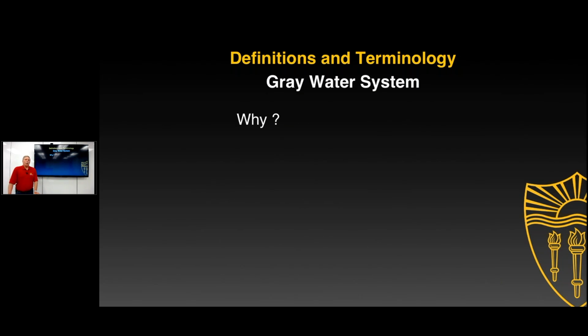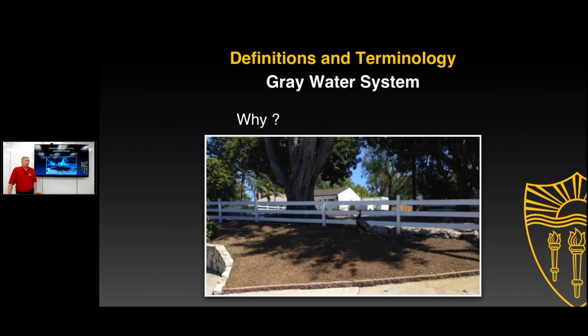Questions always come in with gray water systems. Why do we even bother? I mean, once we get rid of that wastewater, why do we want to deal with it after the fact? Well, for many areas we know the question is why. And here we can see a lovely green grass. Well, it doesn't look so green, it looks awfully brown. And those areas where we've had water shortages, arid areas where irrigation water has been very limited. For those of us here in Southern California, we've lived through several years of dry weather, very limited rain, and our nice green grass looks like this, a brown spot.